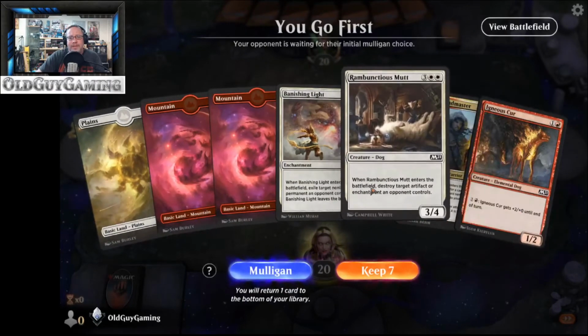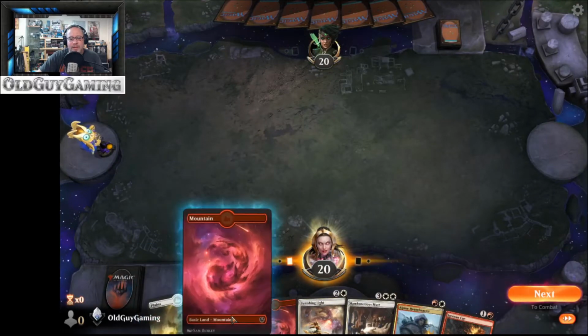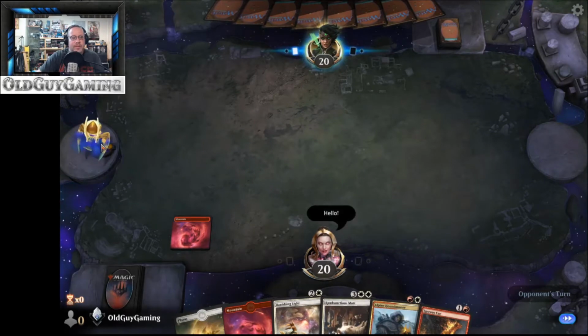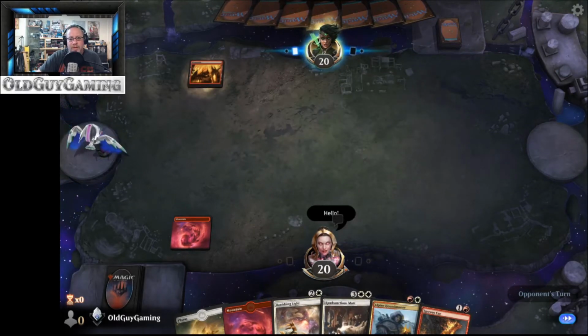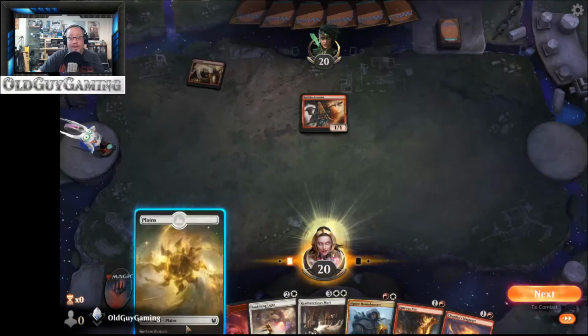It's actually not that bad. I would rather have more white mana than red, but alas. And we shall say hello. Worst case scenario, the Alpine Houndmaster can go and get cards for us.